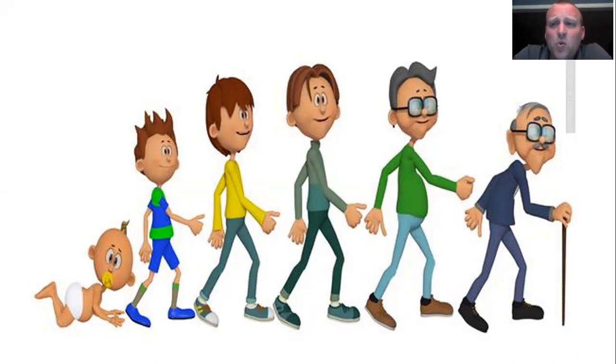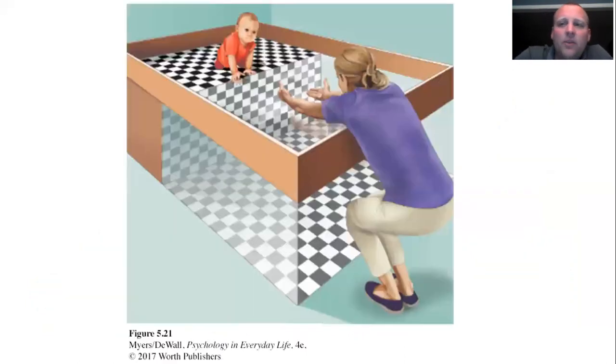See the term visual cliff there. That's how we know that depth perception is kind of innate. And you remember this scenario that we talked about in class. I know you covered it on your own as well. Babies, they understand depth perception. And this is the photograph here. That's a glass covering, but the baby stops. They don't come to the mother right away. And it's because they perceive a drop off there, which leads us to believe they see things in 3D and have a sense of depth perception.